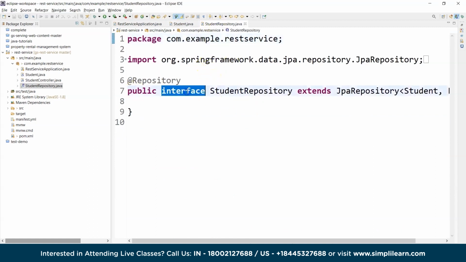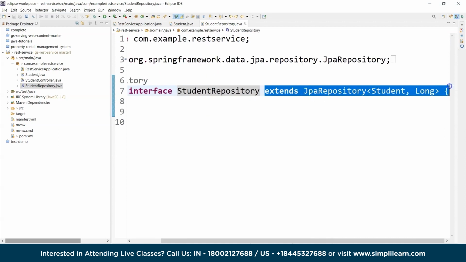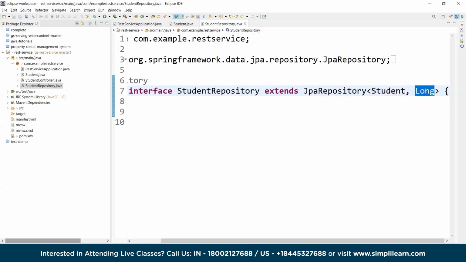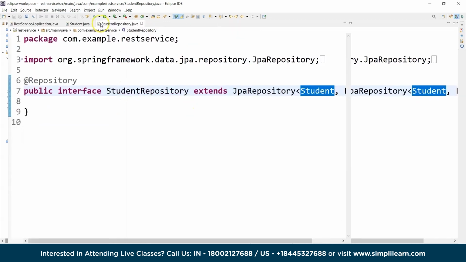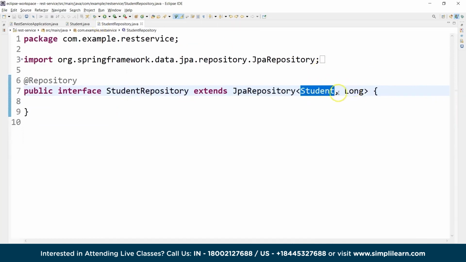So you create a very simple interface. You name it whatever you want, and then you say extends JpaRepository, the type of the object, and the unique identifier of the object. So the type of the object is Student here, and the unique identifier of the student object is the ID, which is of type long. So you just need to supply the types: the type of the object and the type of the primary key, or the unique identifier. And this annotation is coming from Spring Boot, specifically the Spring Boot Data library, which we added.